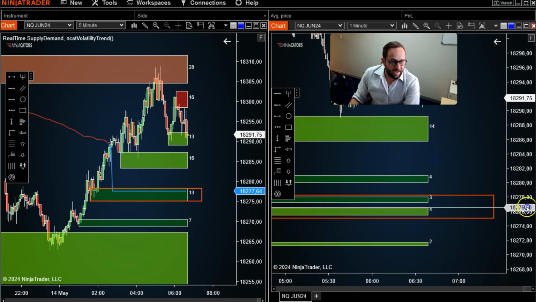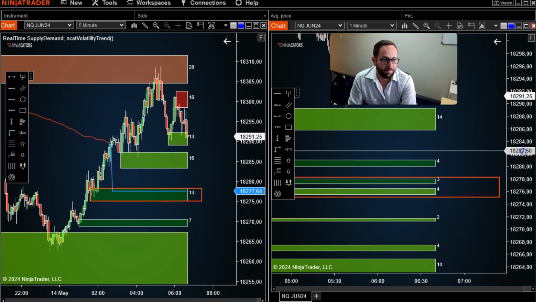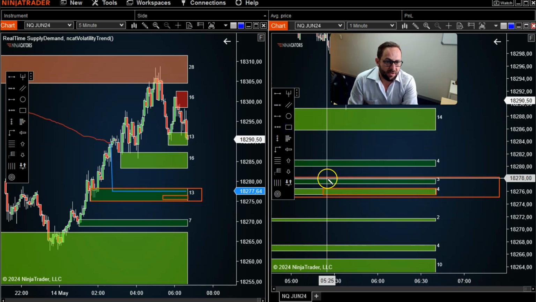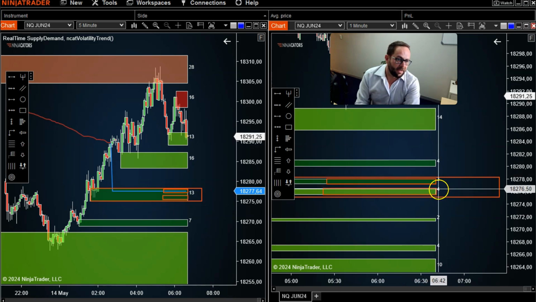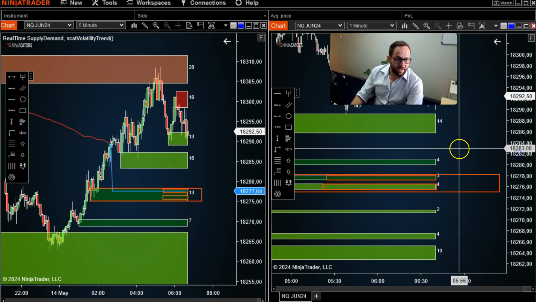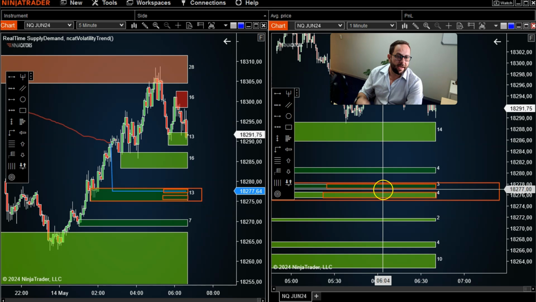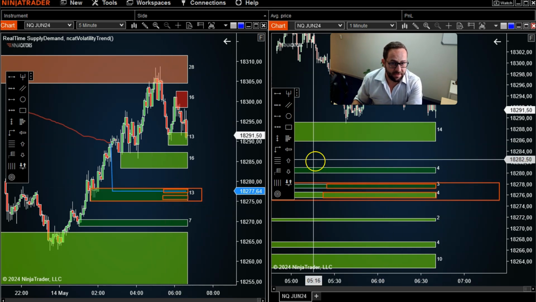This is exactly what I mean by wanting to see an overlap between a higher and a lower time frame supply or demand zone, in this case a demand zone. You can see that there's one that's been tested before because it's a different, lighter color, and there's one that's not been tested. This one on the upper side is 3 ticks high, and this one on the bottom side is 4 ticks wide. So on the smaller time frame, the 1-minute, we have a demand zone lying within the higher time frame's demand zone that's not been tested.